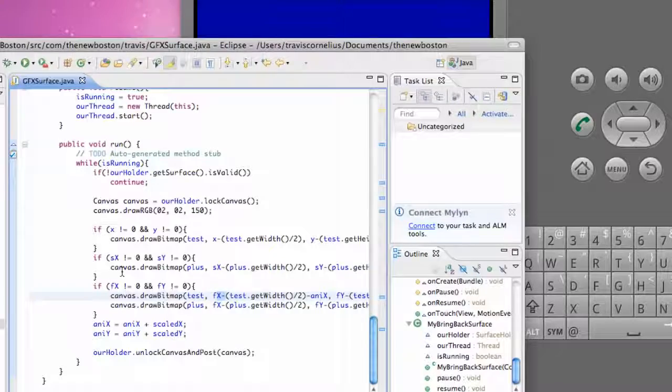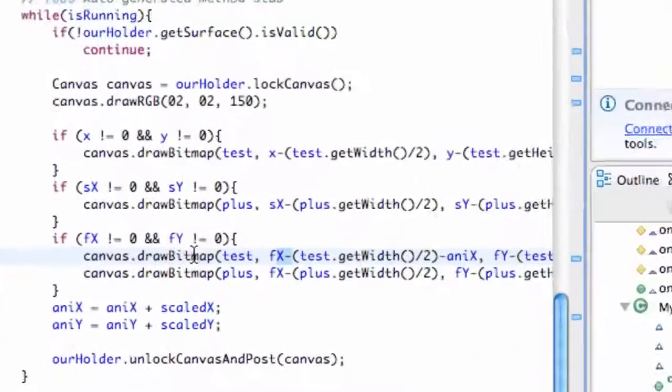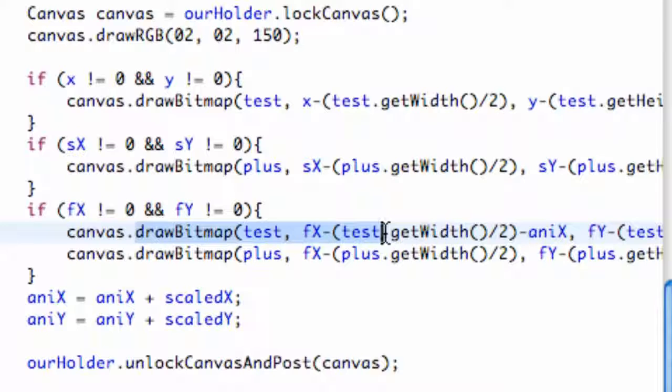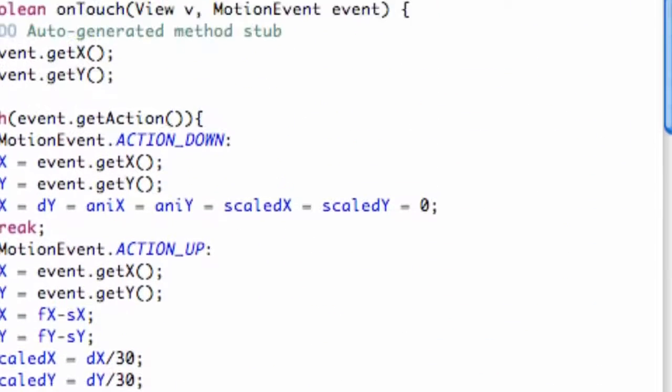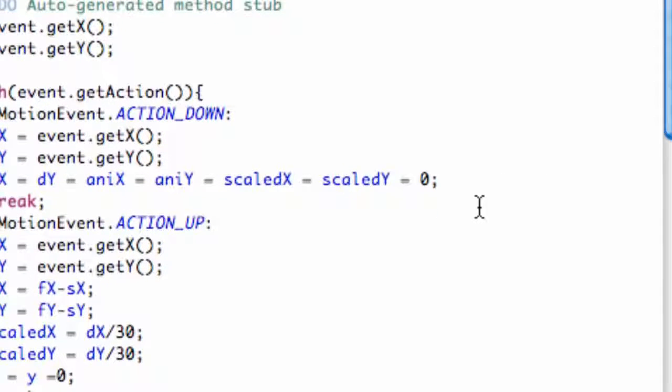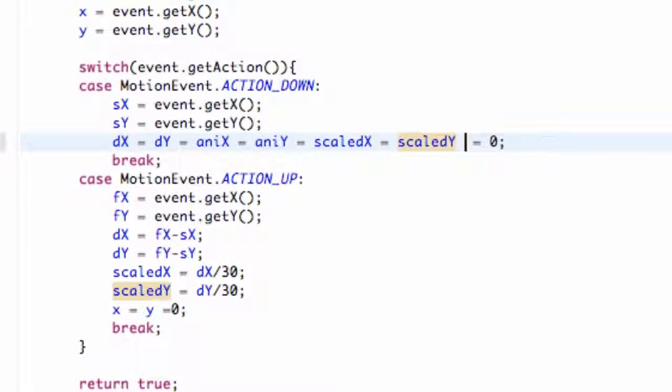Basically what's happening is we want to set our fx equal to 0 now when we start clicking. So we're just going to do that real quick up here. Within this statement, we can just say fx equals fy equals 0.